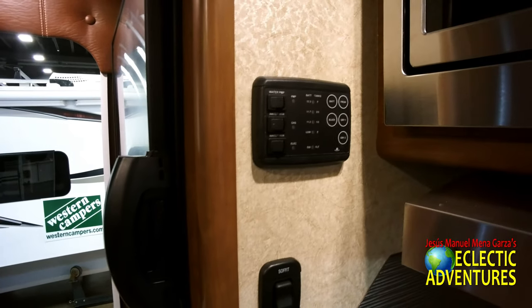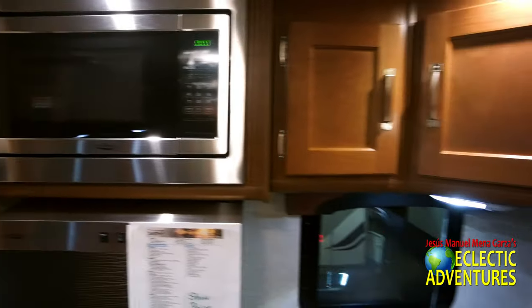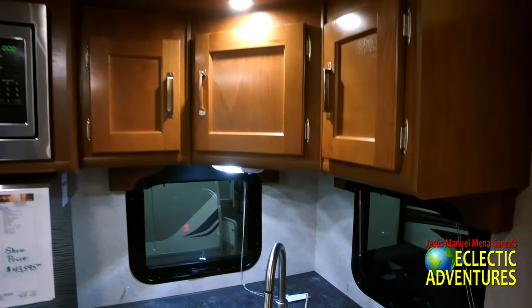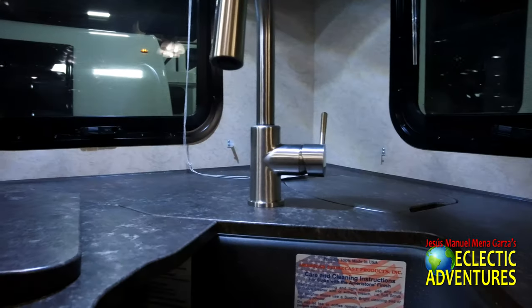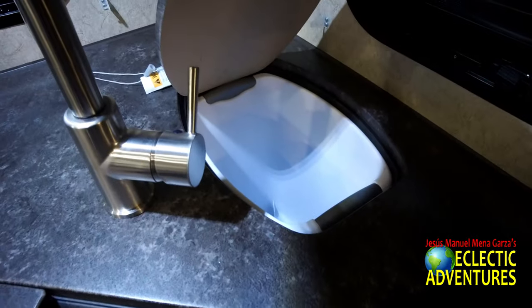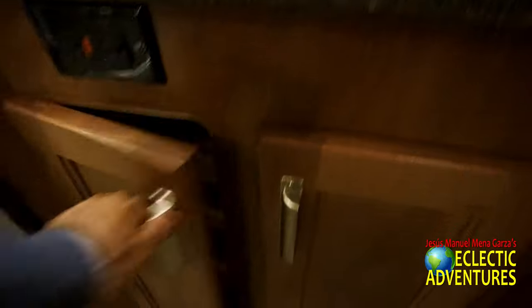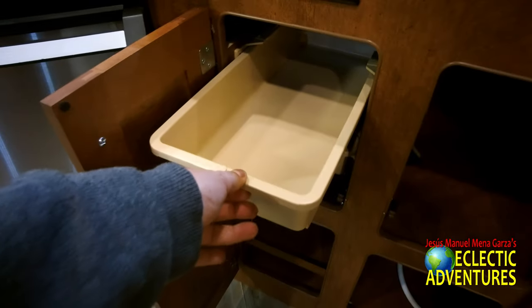What do you think of this unit so far? I've shown the outside, now let's look at the inside. I really am a big fan of the interior design of this unit. There's a microwave with that stainless steel look. These cabinets are solid wood and high quality. They have the American stone cast — not many people have that anymore, there's a lot of people giving up on it. They have a little garbage area right on top — I like that you don't have to run things through a channel.